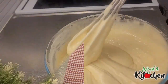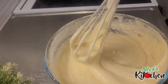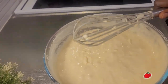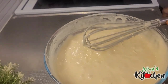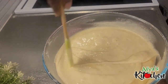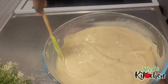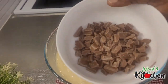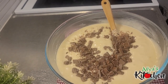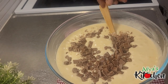We then go back to our cake. It's looking almost perfect. I'm going to go ahead and clean the sides off the bowl just like I'm doing, and then go on and add in my nicely cut chocolate, which is replacing our chocolate chips. I'm going to mix it nicely and then transfer it into our baking molds.